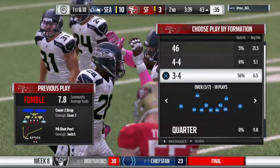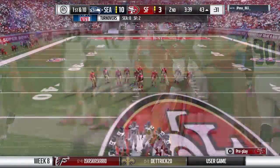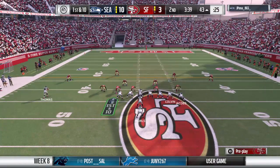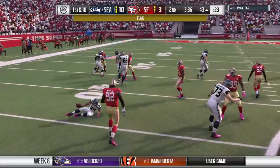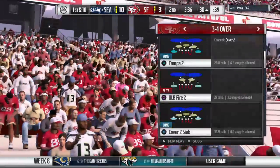Here come the Seahawks now, set to take over on offense. And that recipe on their last drive that resulted in a touchdown looked pretty good, so they'll be hoping to do that once more. And it takes me back to when we sat with the offensive coordinator and the head coach. They felt pretty good about their game plan and thought there were some holes in the defense, and they exploited them the last time out. Let's see if they can come back and put together a similar drive.